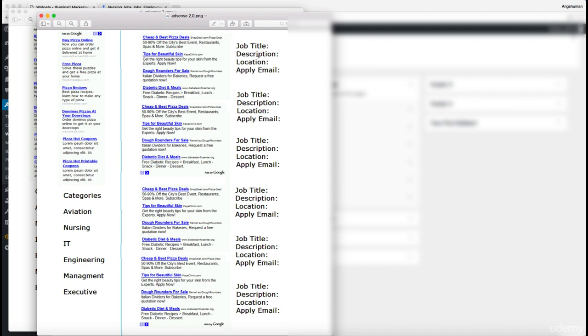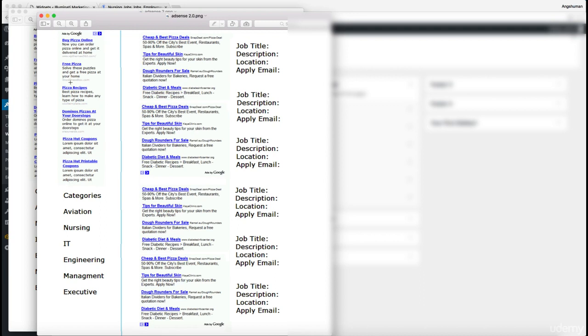And since you are doing 160 by 600 ads, these long vertical ads are going to appear on the left or right-hand side of your content, making sure that there is no blank space on your website and every area of your website is either filled with content or with advertisement, which actually enhances the user experience. Now, the trick that I would be talking to you about is you are going to put a 160 by 600 ad in the sidebar as well.